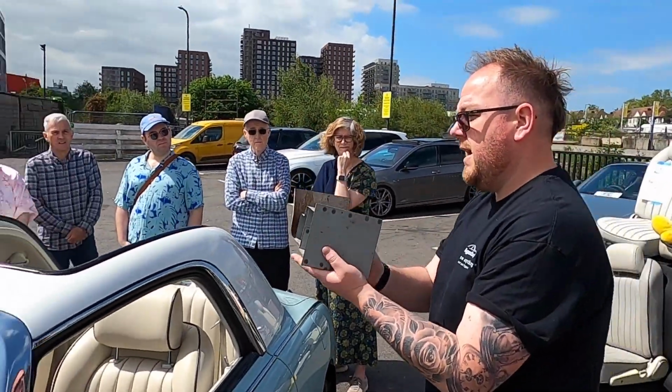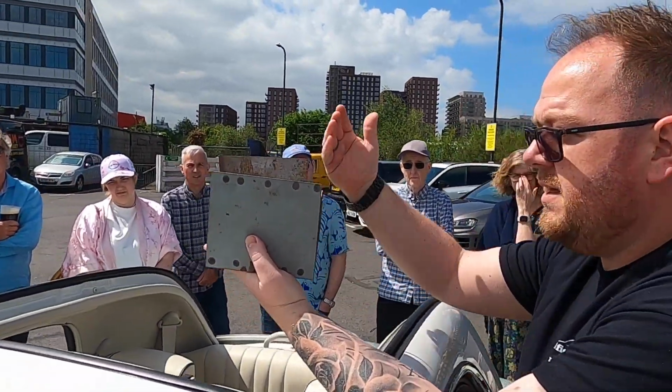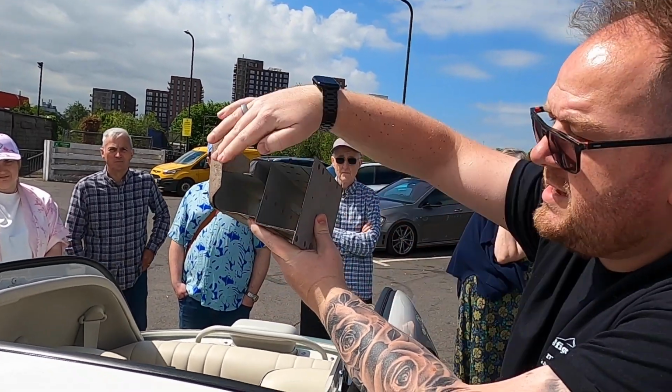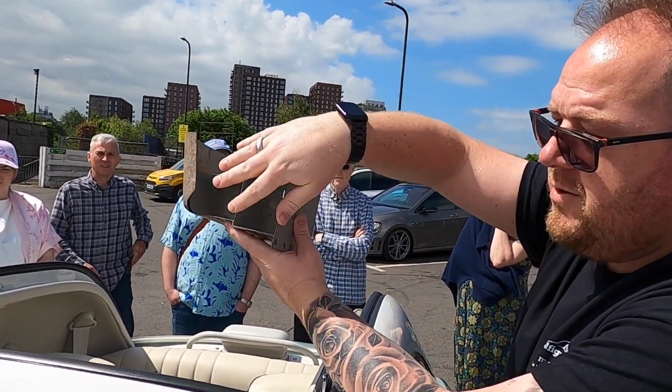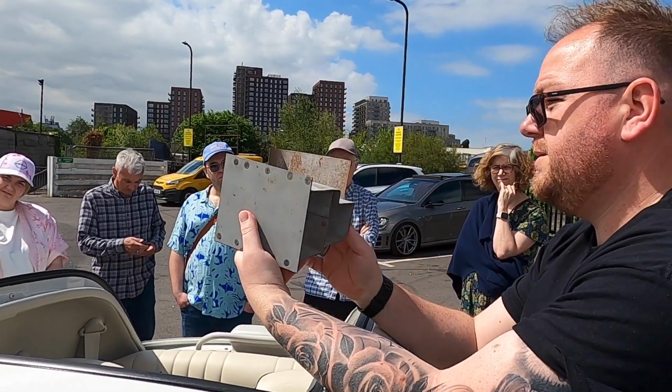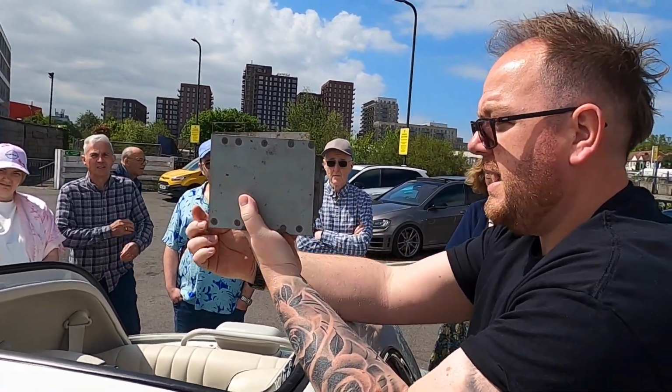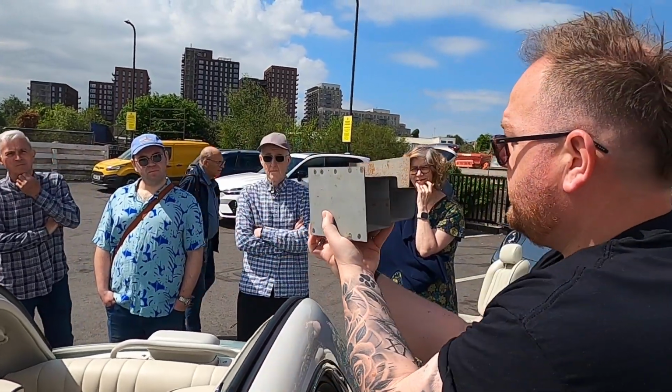When you look at this here, this is actually the sill section underneath your vehicle cut in half. So this is the wheel arch here, and then this is how you look inside your actual sill section. These are the panels that we use at the Figaro shop that are put together, and then inside here you can see how it's divided into two.